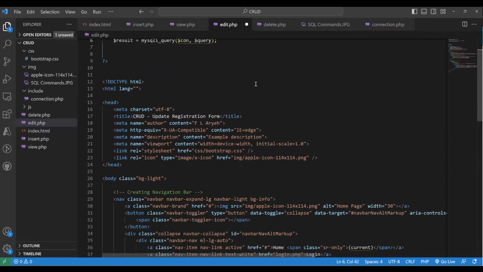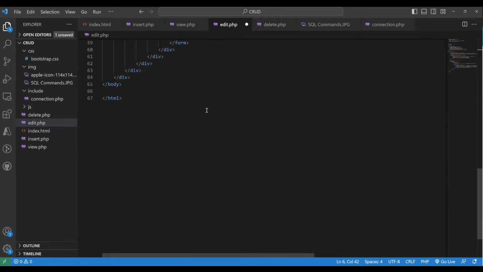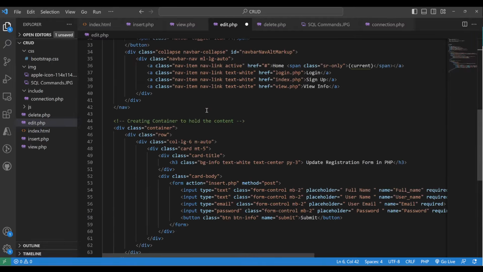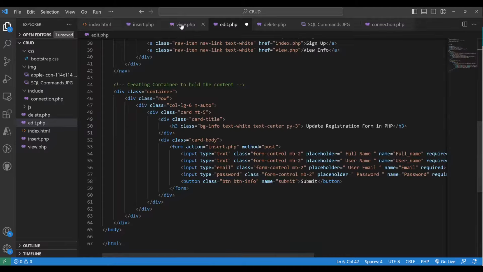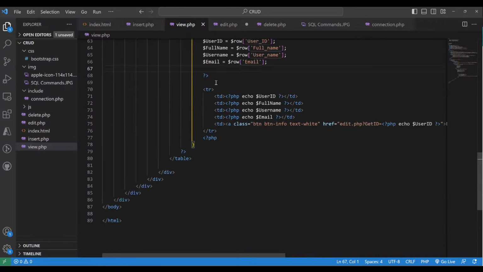Now, we've been able to create a variable called user ID, and that is going to pick up the ID that we appended to the edit site. That is the ID that we appended to the edits in the view, for the button.